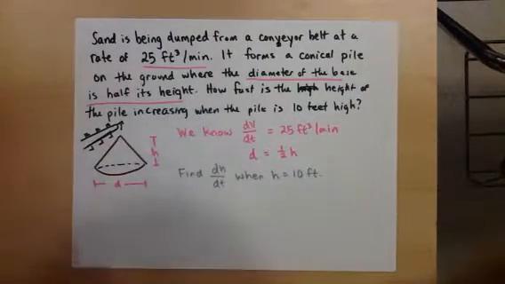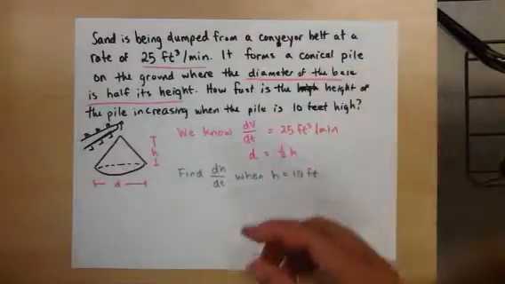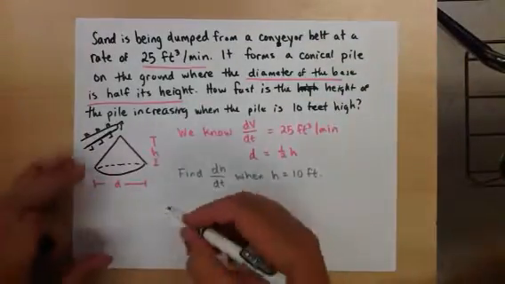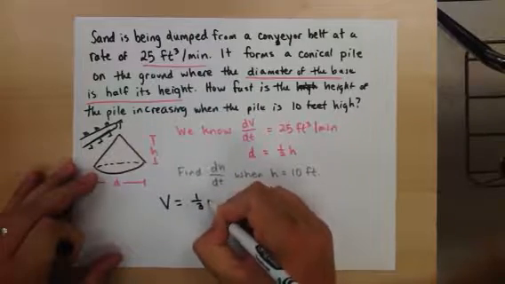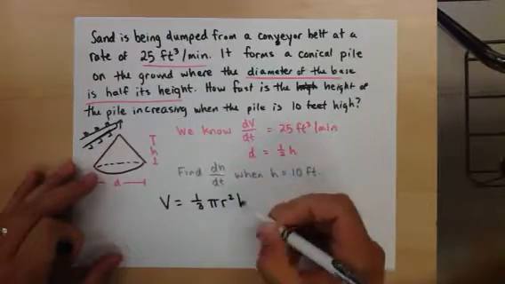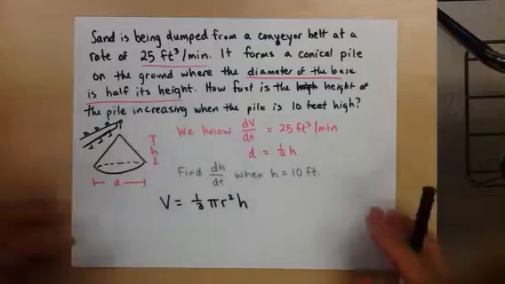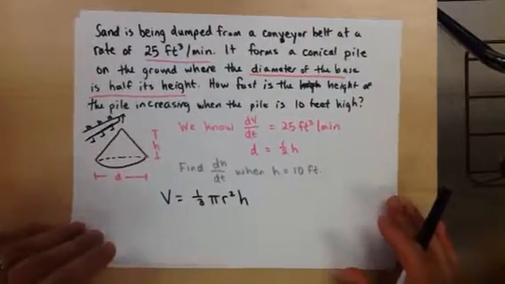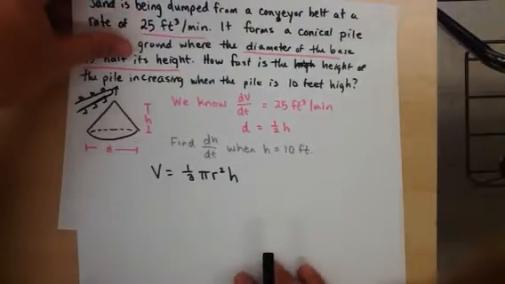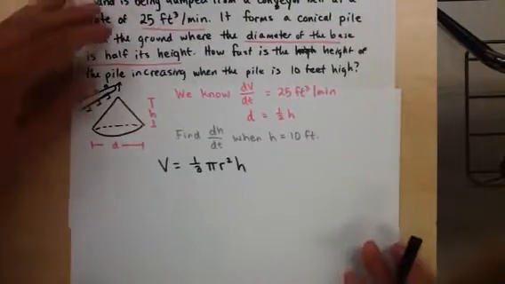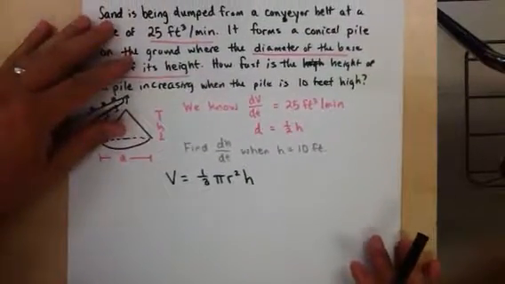And now you need to know a piece of information here. We need to understand, obviously, we're going to deal with the volume of a cone. So the volume of a cone formula is 1/3 pi r squared h. Okay, you should know that. Very likely, certain volume formulas are given to you on an AP exam. They just don't really expect you to remember all your geometry, even though you should.